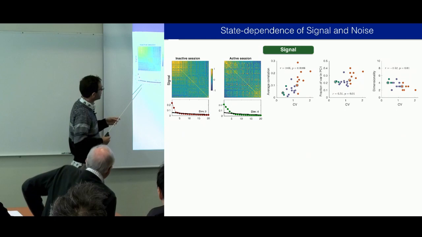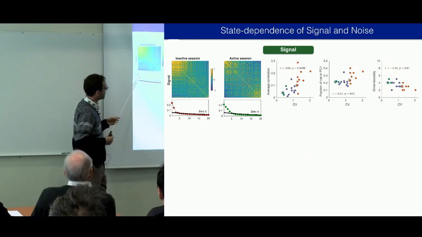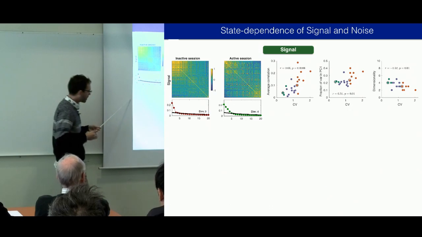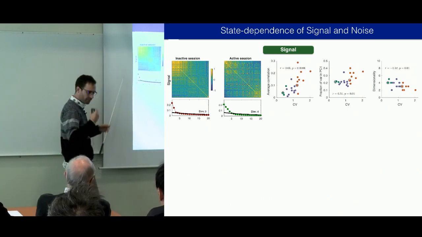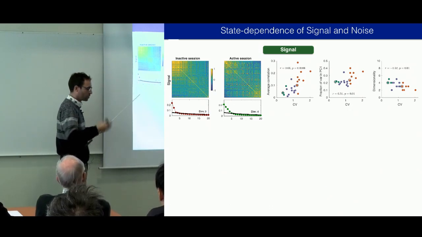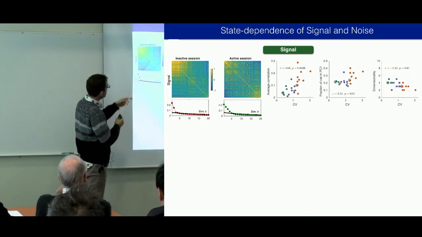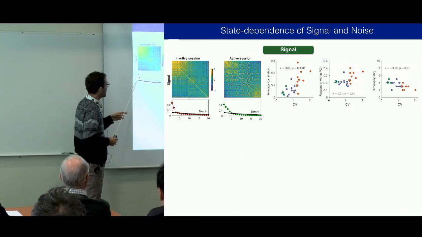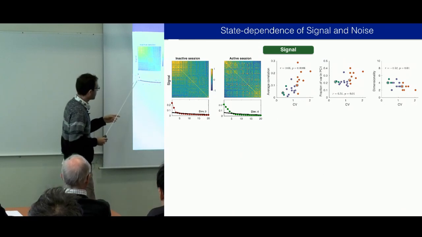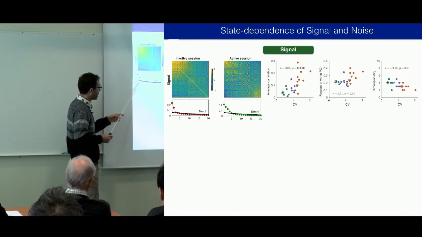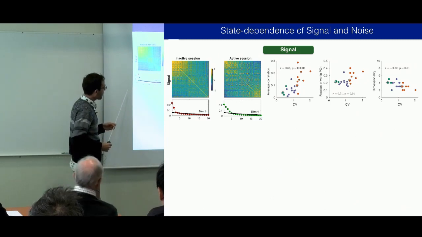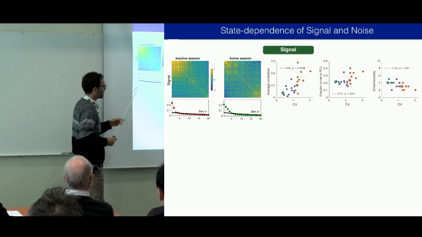signal is lower dimensional, as you would expect. We quantify it in a not very sophisticated way. We just shuffle neurons, so we do a kind of Monte Carlo shuffling of the actual spike trains, and then we take a 99% confidence interval, and we look at how many eigenvalues go above it. Which is a conservative measure, actually.